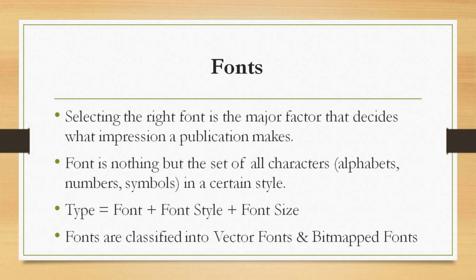Fonts. Selecting the right font is a major factor that decides what impression a publication makes. So font is nothing but the set of all characters in a certain style. Characters can be anything: alphabets, numbers or symbols. So it is a style given for all the characters, and that is what you call a font. So what is font type? Type is nothing but font plus font style and size, and these fonts are classified into vector fonts and bitmap fonts.